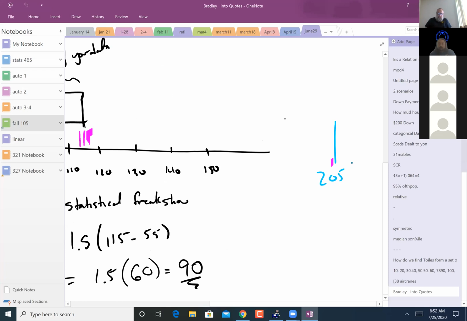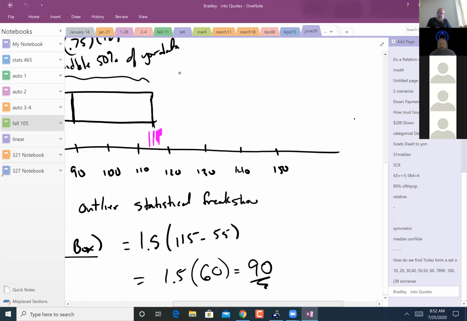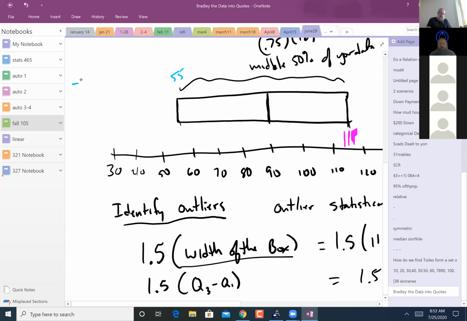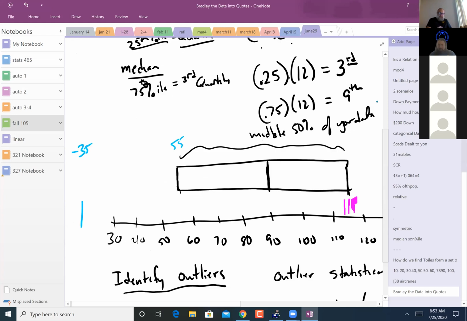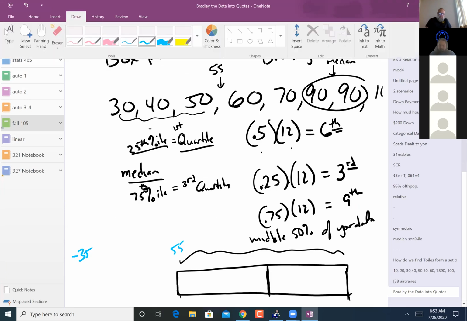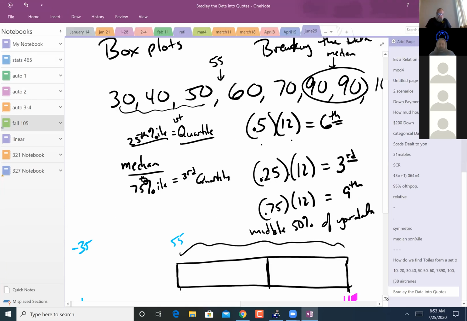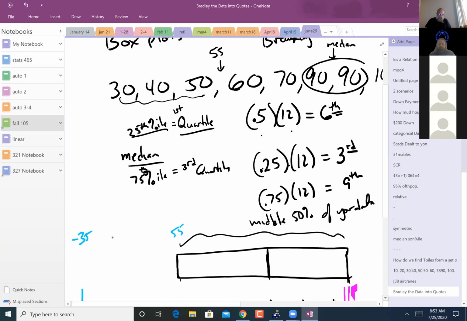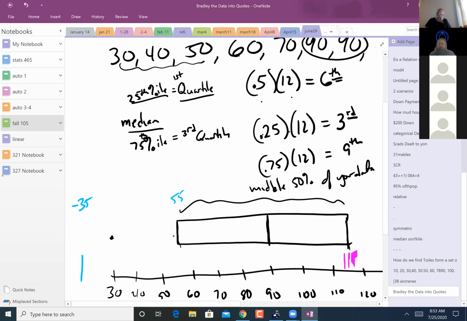On the low end of things, that is, we were at 55. If we come over here 90, that puts us at negative 35, I think. If anybody is beyond negative 35, they're an outlier, we would say. Okay, so go back and look at your data. My lowest data point is a 30. That's not an outlier. For it to be an outlier, it would have to be less than negative 35. So I'm just going to come over here to 30, and I'm going to make a dot and connect it on the lower end of things.